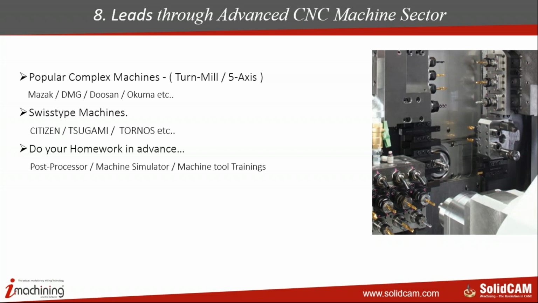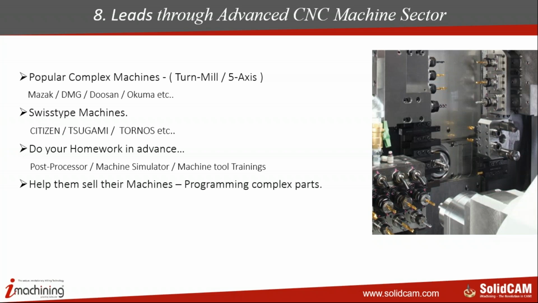Showing a demo is very easy. You show them the demo, everything is okay. But if Mazak tells you, okay, come with me tomorrow, we need to cut a part, my machine would be sold and your software would be sold. And you go to the Mazak technology center, you try to cut and you face problems in the post processor and machine simulator, and you don't have knowledge of G code, N codes, it would be a very embarrassing situation for you. So do your homework. All 3 points should run in parallel. Find a popular machine, and it can be a turn mill or Swiss type, and do your homework.